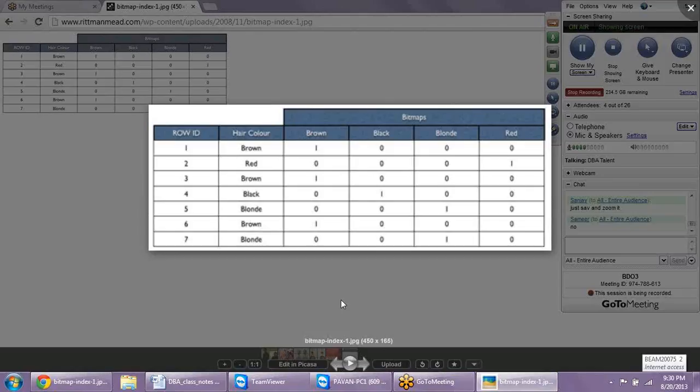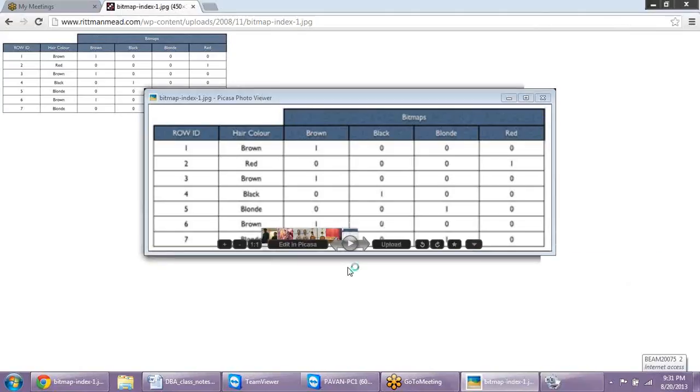So whenever you have very few distinct values, you go for this. For example, in this diagram, you can see it is storing hair color, and there are hardly any distinct values: brown, red, black, and blonde. So there are only four distinct values that we have.